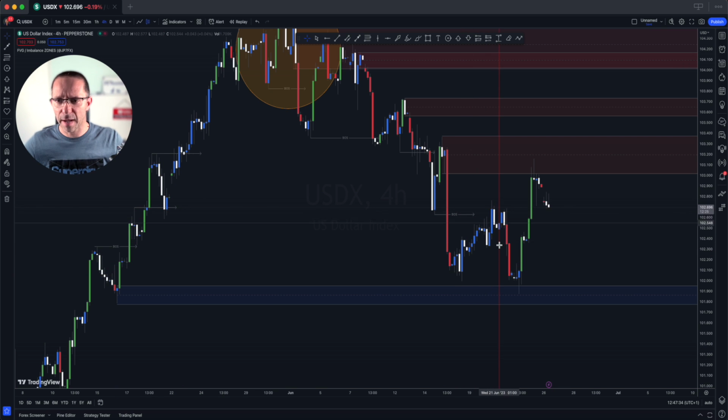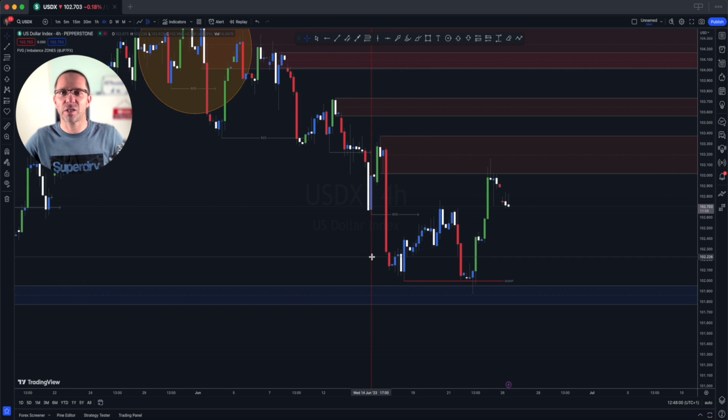We then pull back. We don't actually break structure here. What we actually have here in the market is a manipulation. The market failed to break through this low to break that structure, reversed off this area of demand, holding, and then we had a nice buy to the upside. So now the market's come into this area of supply, we can look for the market to continue back down to remove this area of demand.